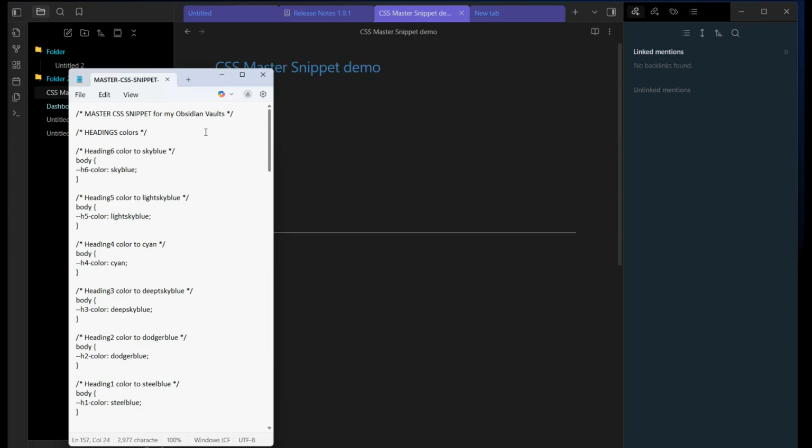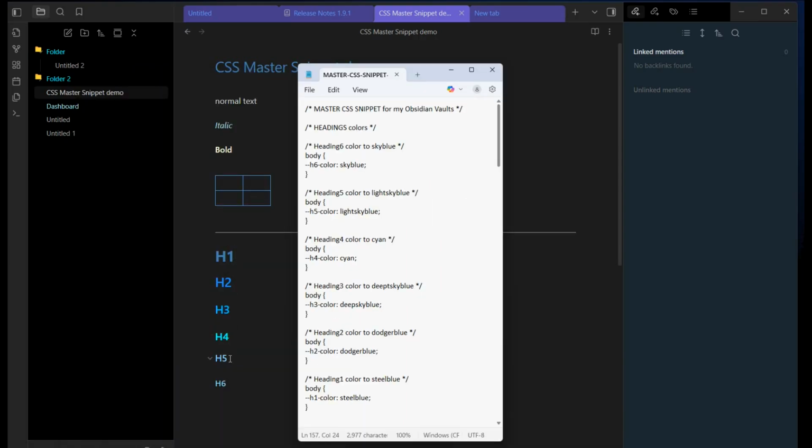All right, going through the snippet, one style rule at a time, the first section affects the heading colors. And as I showed you, I've changed the colors of all the heading styles. This style rule changes the heading 6 color to sky blue. And you can see the style rule format here that we went over earlier.